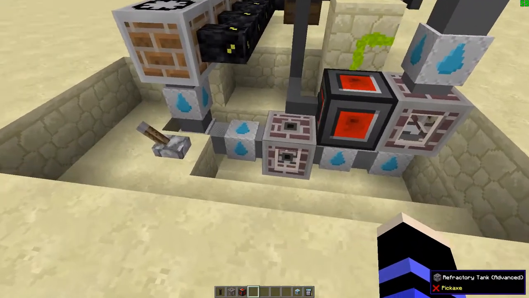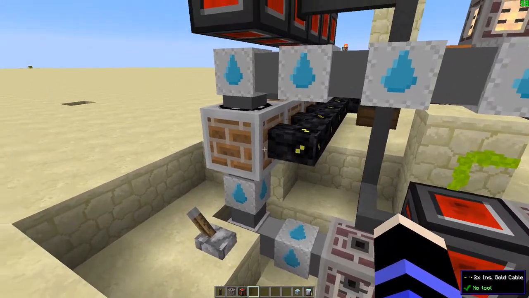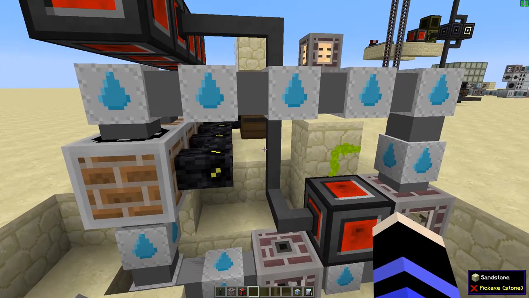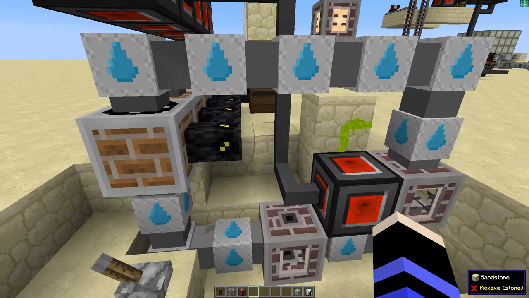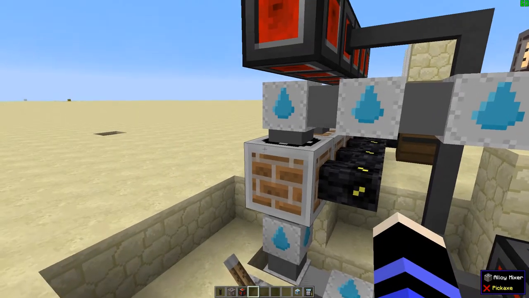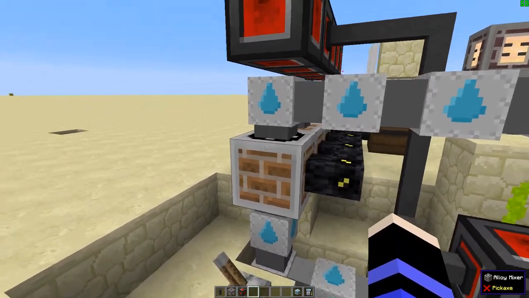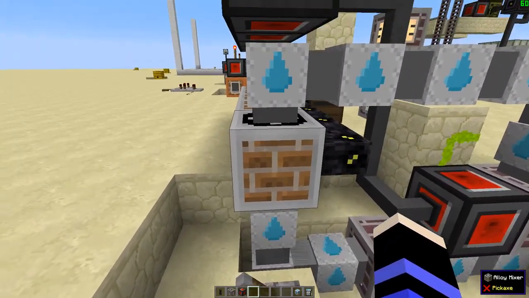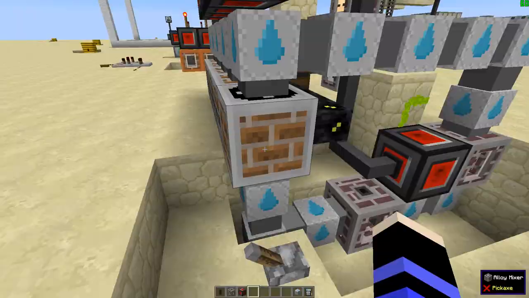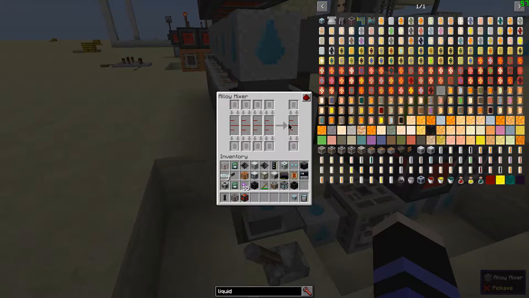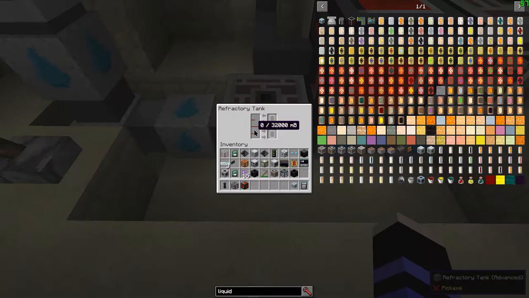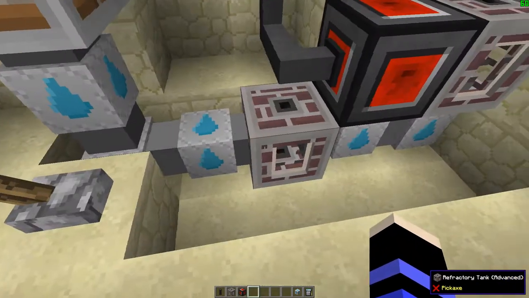I planned out how I want to do the extraction from the alloy mixer and putting the stuff back into the system, into the correct caster. So basically what I'm going to have to do is I have a pipe that is constantly extracting from the alloy mixer, and it goes into a buffer tank. And that's all fine and good.